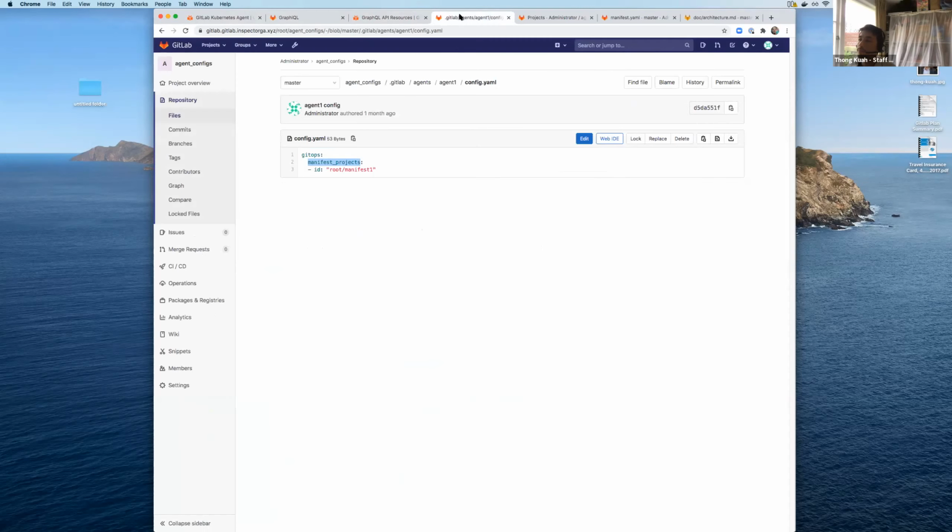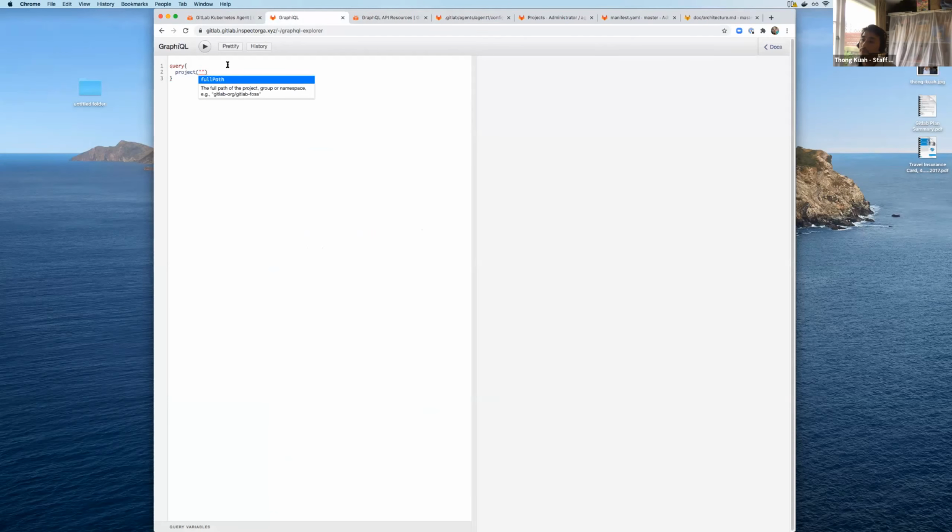Path. Okay, cool. So you can see that we have one agent. Maybe we want a name as well, just to show you.